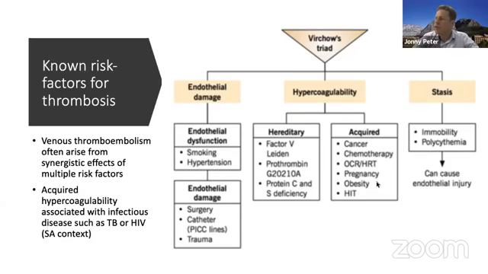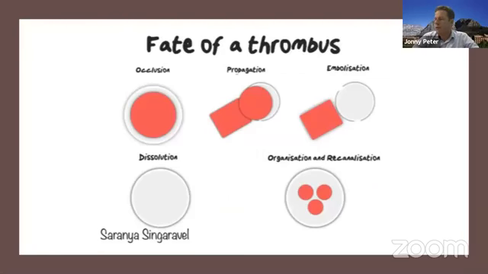But these combinations are what give rise to the traditional presentation of a deep vein thrombosis or a pulmonary embolus, or for instance, in the context of arterial thrombus, perhaps a stroke. And there are other more traditional risk factors associated with atherosclerosis that also drive that. And if you look at the fate of what can happen to a clot, well, it can either block the vessel, like occlusion, it can grow and worsen that, or it can embolize.